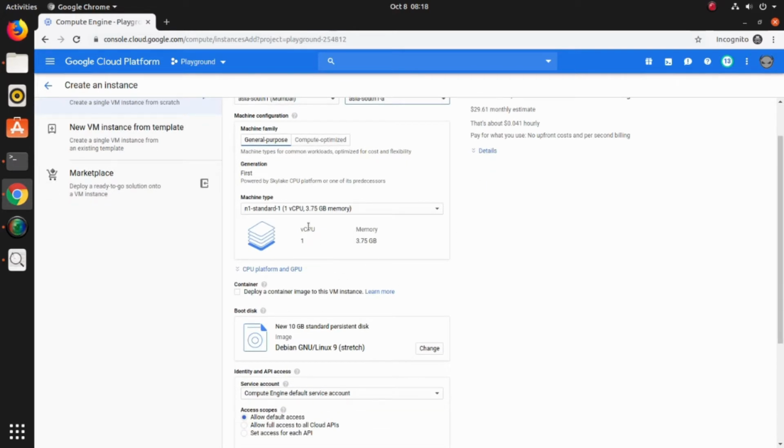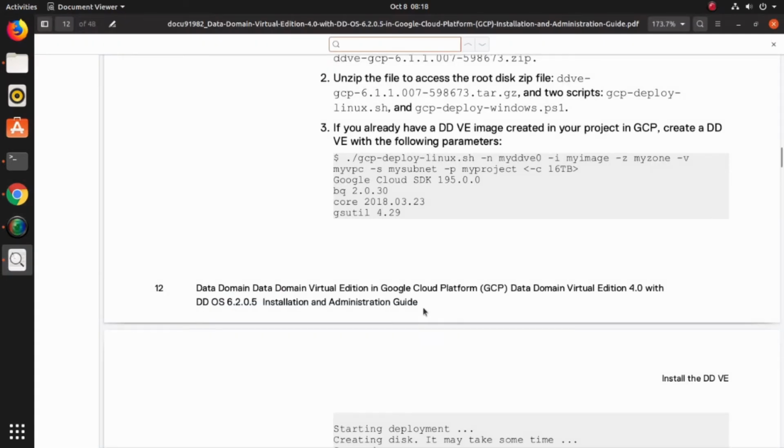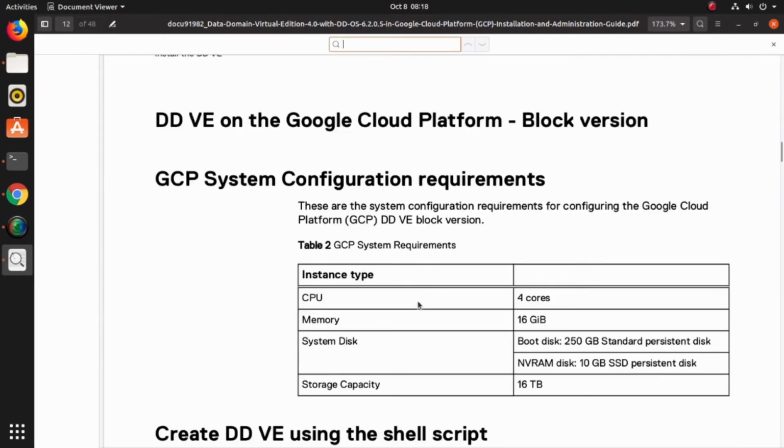Next, you have to select the machine type. So if you remember from the requirement, let me bring that up. We need a 4-core 16 gig compute engine with 10 GB SSD persistent disk. The 250 GB standard persistent disk will be imported from the image.